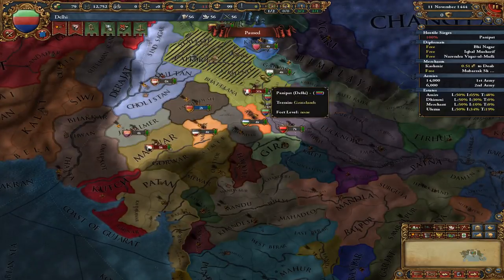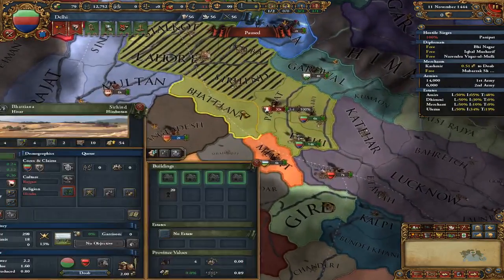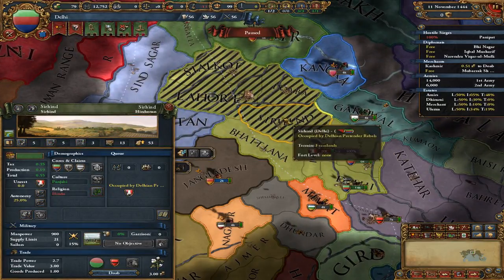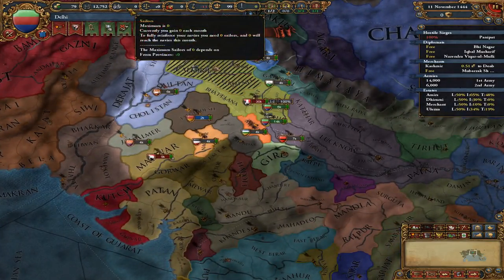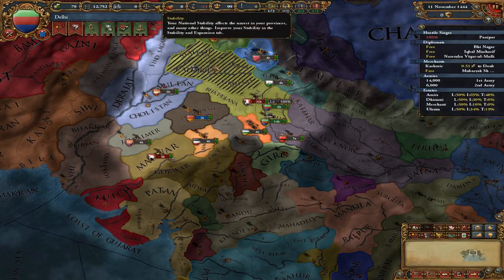And you'll notice we have no sailors. That is because this is our country up here in Delhi. It's the green olive color on the map. And we, of course, have no coast. So, not a whole lot of sailors. A powerful naval country.